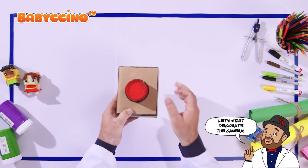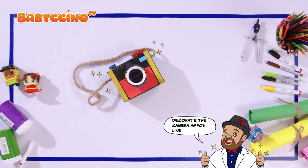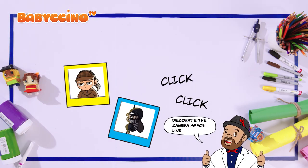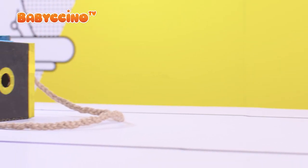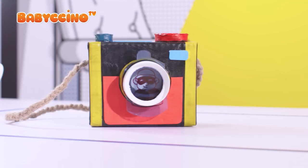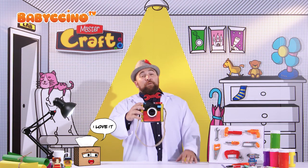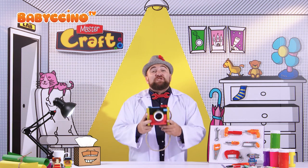Let's start decorate. Decorate the camera as you like. Whew, we finished the camera. Look at this masterpiece. It looks awesome.